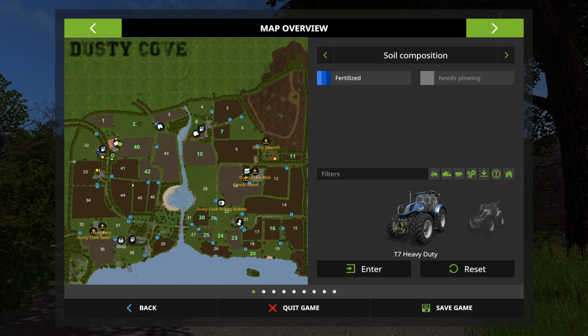Let's have a look at what we own. We actually own quite a few fields here. We own 1, 2, 40, 42, 10, 7, 11, 30, 25, 24, 23, 16 and 20. So yeah, we do own quite a few fields here. So that's the sort of field makeup.